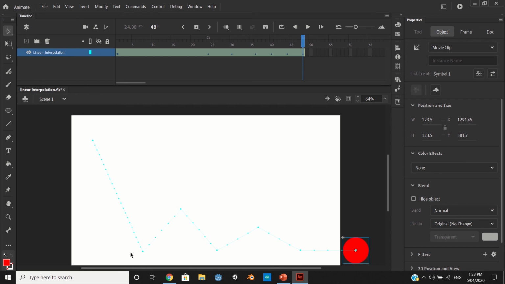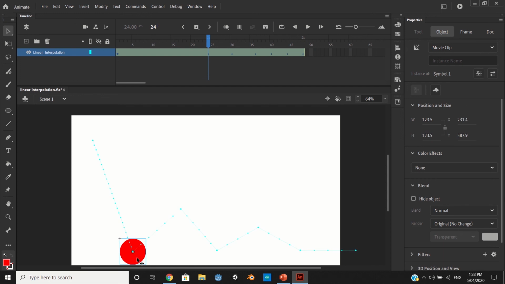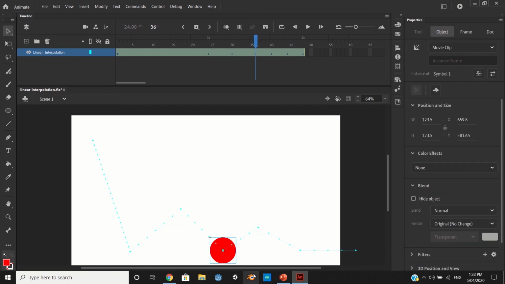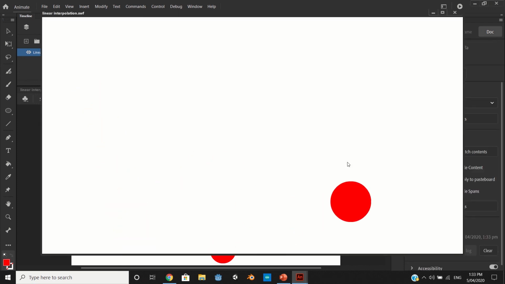Alright, so we have our motion, bounce, bounce, bounce. Now this one seems very spread out for me compared to this. So what I'm going to do, I'm just going to move this keyframe a little bit, just to spread it out, and this keyframe here, just to spread it out here, just to give it a little simple motion. Now if I press Control Enter, it should bounce.